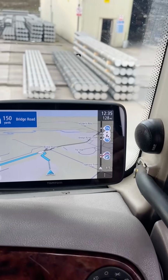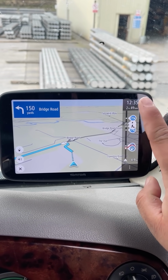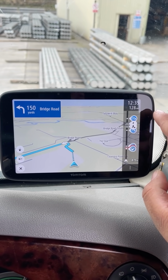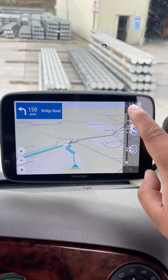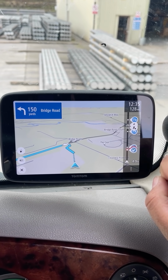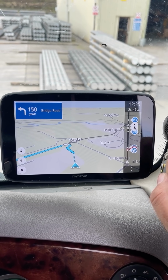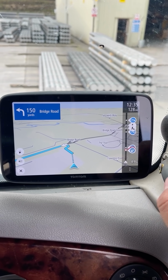Okay, so we're fully loaded. We can take all our PPE off now because we're inside the truck. We're just waiting for the paperwork and then we can get going. Okay, so our destination has been inputted. It's about 128 miles, just under a 3-hour drive, so it's not a big one. It's about 206 kilometres. But straight away we're pushed against time. Our estimated ETA is currently 12:35, and I've been told they close at 1 o'clock today. So we haven't even started and we're already pushed for time, so we've got to get going.